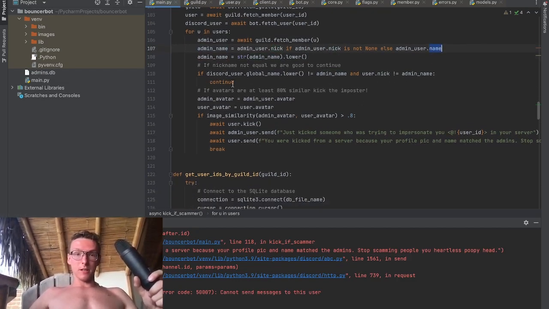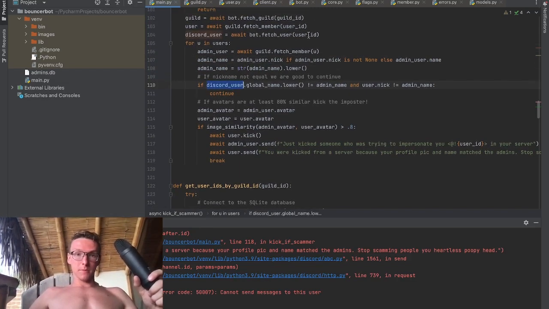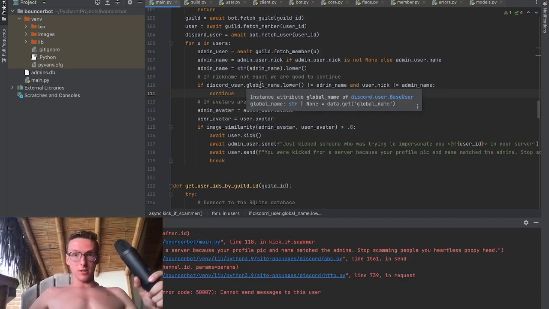Then if this Discord user's name, the one in your server that's not an administrator's, is not equal to the admin name, and the nickname is not equal to the admin name, meaning this person definitely isn't impersonating you, we're just gonna continue on through looping, and the stuff below it isn't gonna get run. But let's say Justin is equal to Justin, so this is gonna keep going.